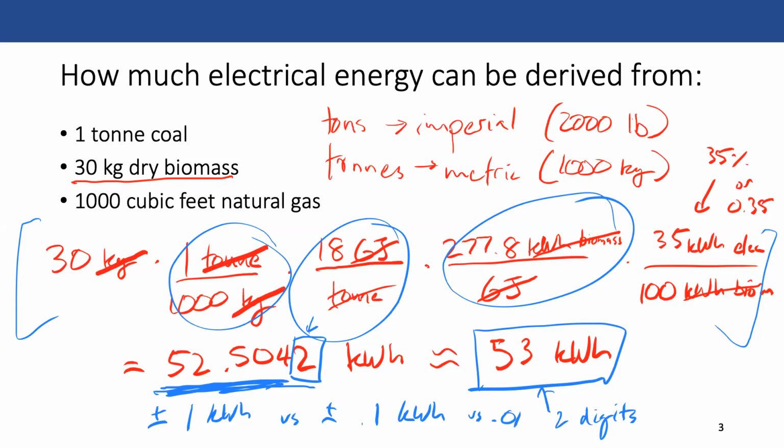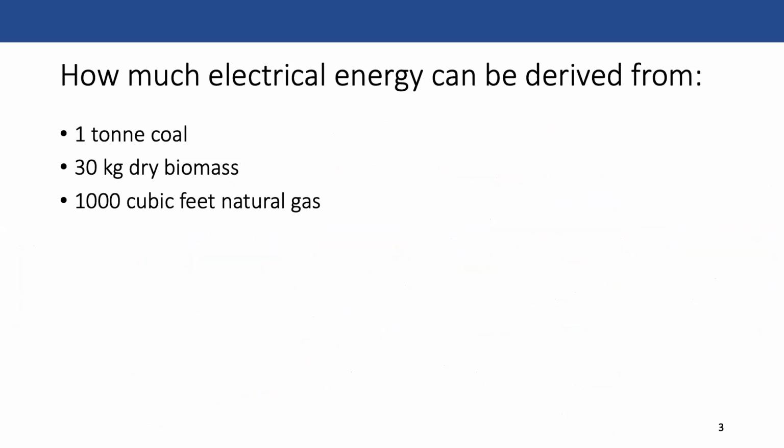But the main thing that we want to be concerned about is the inputs. And so our main inputs are going to be the 30 kilograms, the 35% efficiency. That has 2 digits in them, and so in the final answer, you want to report 2 digits, and that's a really critical way of presenting your solutions with the right level of precision. And so definitely keep that in mind for when you're working on the homework. That will be something that we're looking out for.